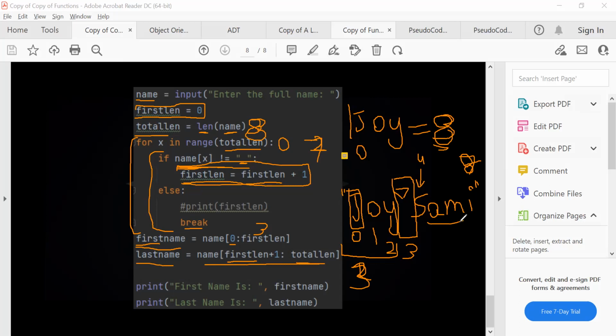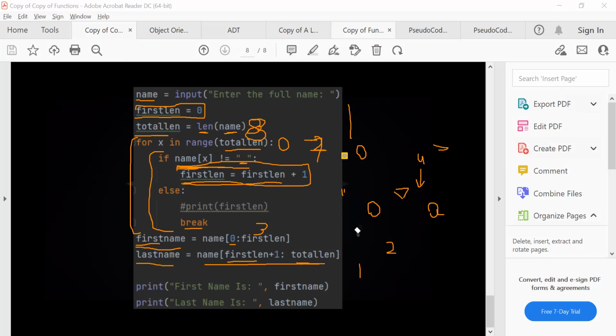Does this make any sense to you? It's a bit complicated, but does this make any sense? Do you want to try it, or is it somehow clear? I think I'll try it. Okay, you want to try? We try it now, or you try it later? I can also try it later. Okay, fine.